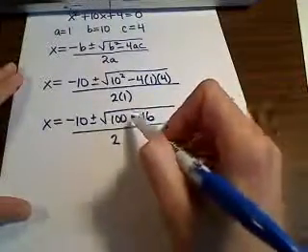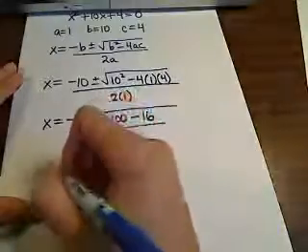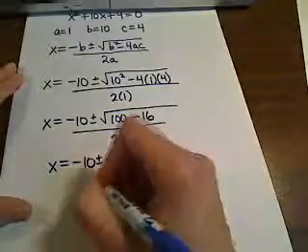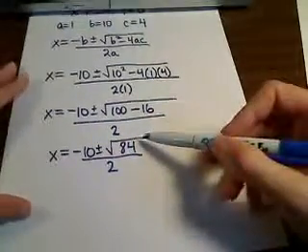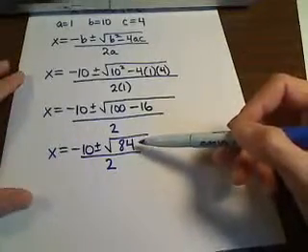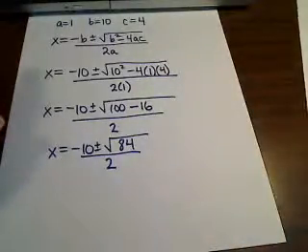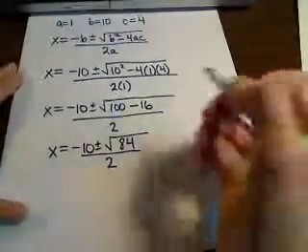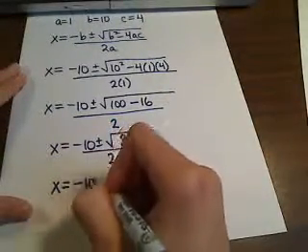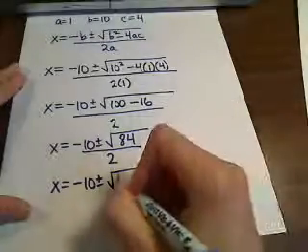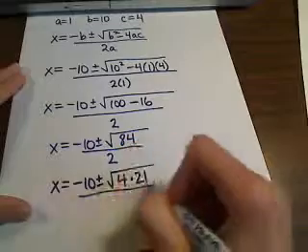And then I want to simplify on the inside of my radical. 100 minus 16 is 84. And I need to simplify this radical, and simplifying radicals, what we want to do is see if we can find perfect squares that exist on the inside of 84. So 84 is going to be divisible by 4. I just want to see if it's divisible by something like 16, and it's not. So I could rewrite the square root of 84 as 4 times 21, all over 2.